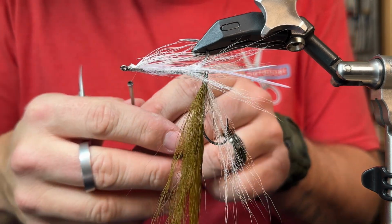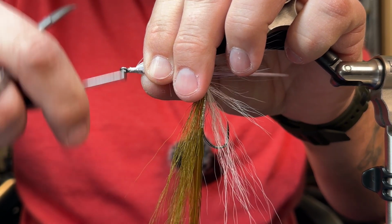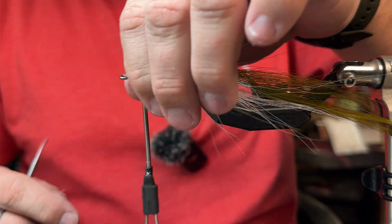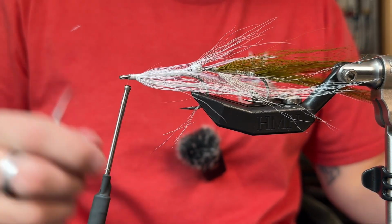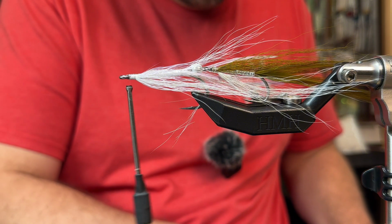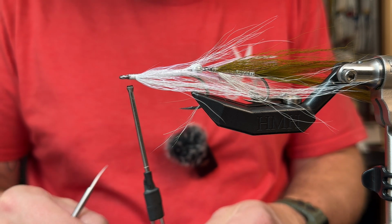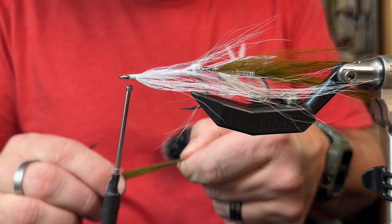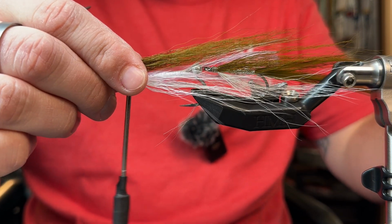Pull and wrap forward and trap the rest of these white fibers in the front, just like that. We're going to stick this hook in here so we don't hook ourselves. And there's your white. Come in with your olive. This olive I'm going to keep pretty much the same length as it came off the tail, because I want it to marry the other one.